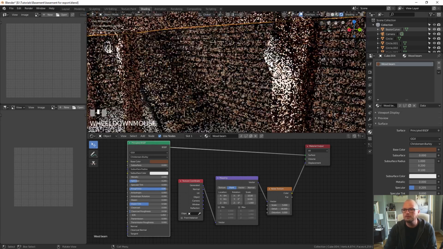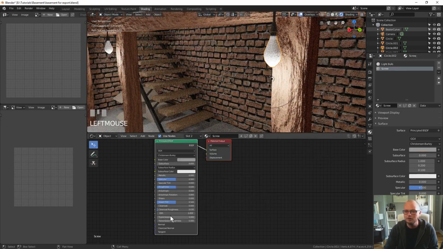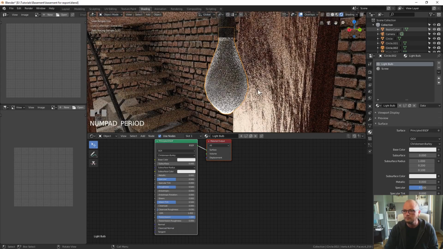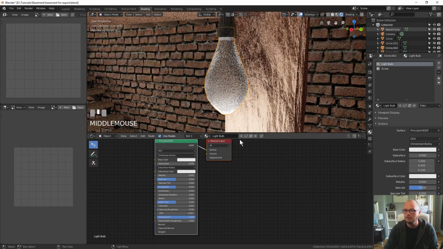The light bulbs, now we could come in here and increase our transmission, and we should, if I'd done the right one. I've just increased the transmission on the screw. So let's switch back to the light bulb transmission, and you'll now be able to see through these light bulbs. You can see we're getting a bit of bounce light through there. It's adjusting, but that's not going to transfer well at all into Unity.